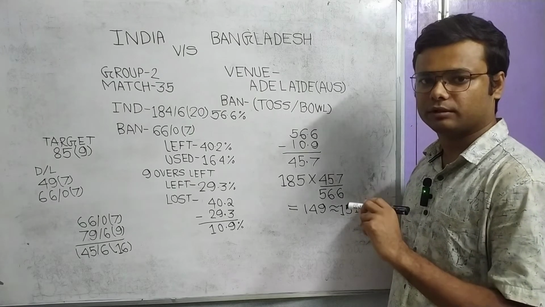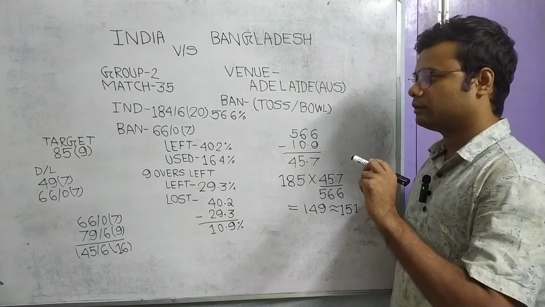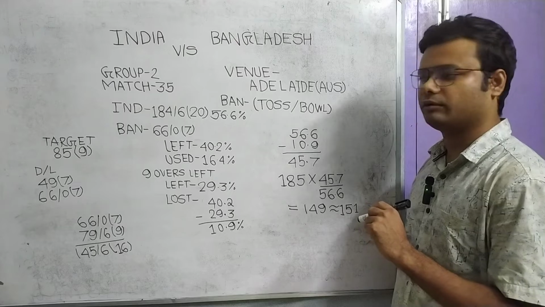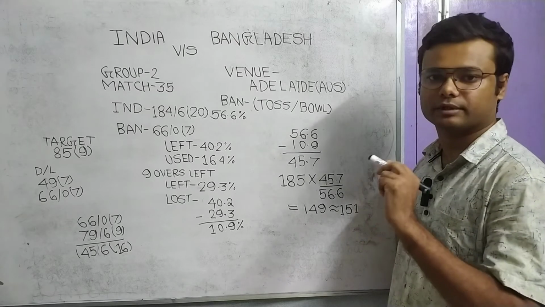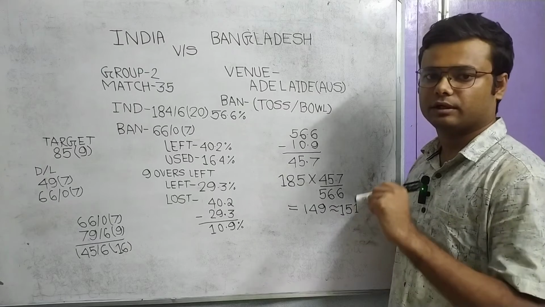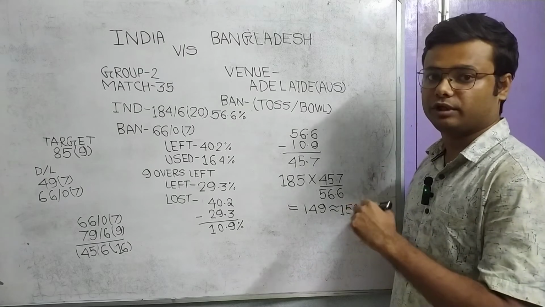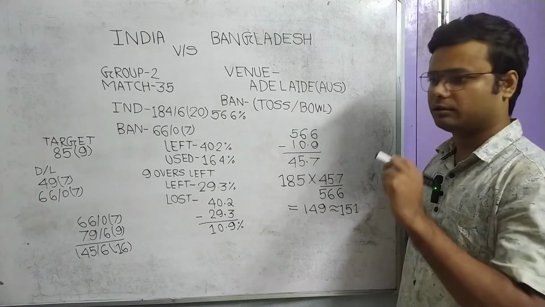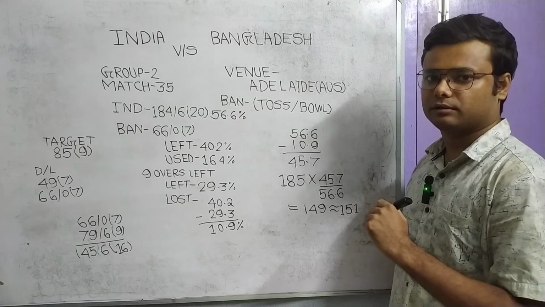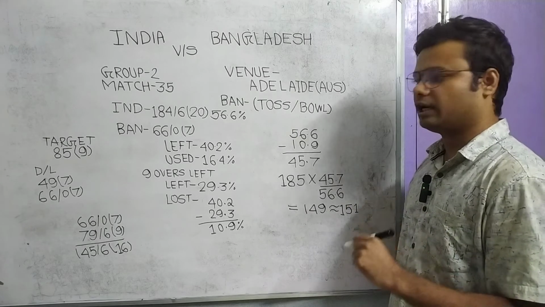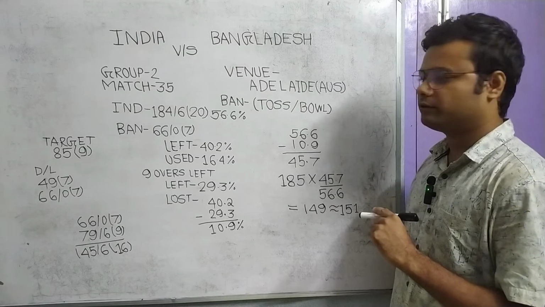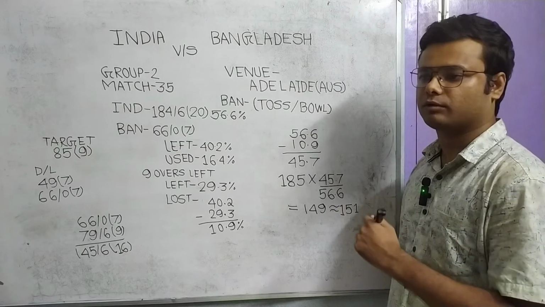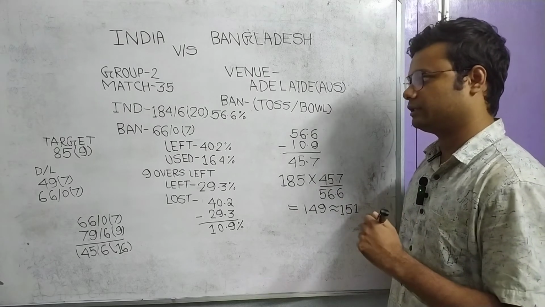According to the Duckworth-Lewis method, the target was 49 in 7 overs in front of Bangladesh, when they were at 66 for no loss after 7 overs. So you can see that they were ahead of India by 17 runs. If the match was stopped then, they would have won the match. But the rain stopped and the game was resumed again. There comes the second concept of the Duckworth-Lewis method.